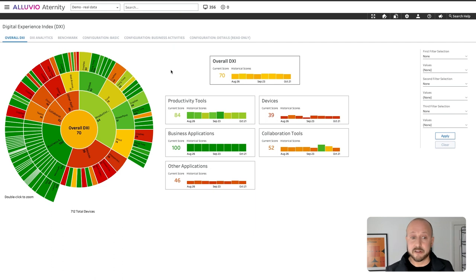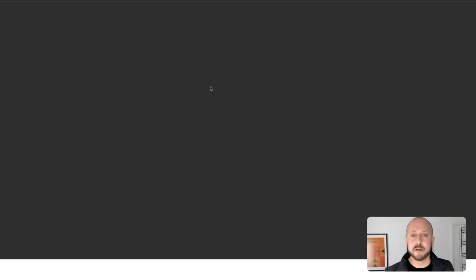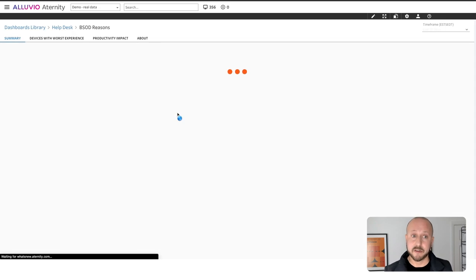From this now, we can start to identify particular hotspots. So we've got a score of 70 over here and it's in amber, so we know that there's room for improvement. And then we can see from the subcategories, for instance, with devices, that this is where our score is being affected. You can interact with this wheel. So for instance, I can double click on devices and then I can see more subcategories that make up that overall device score. You can see here that system crashes is at zero and is impacting that quite severely. If I click more, it's going to give more information about all those types of system crashes that have been happening inside of this environment.